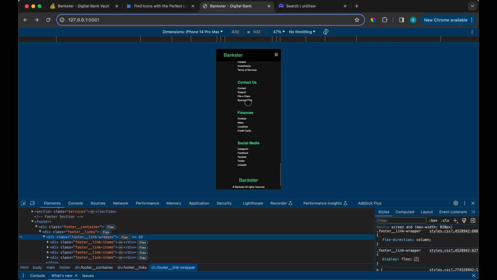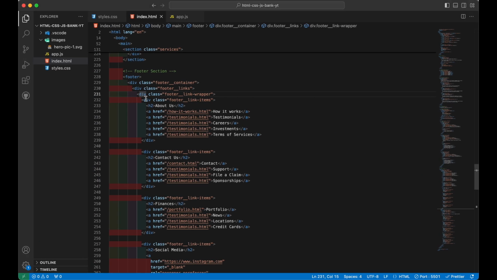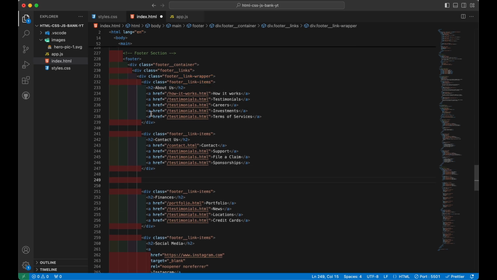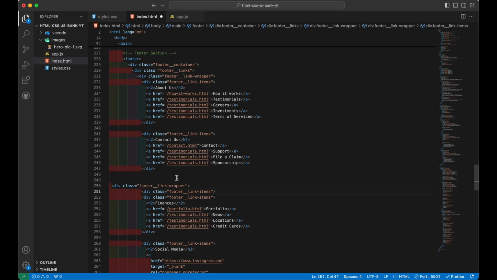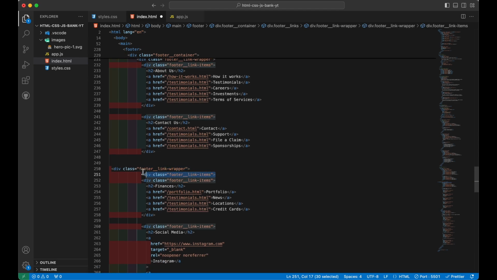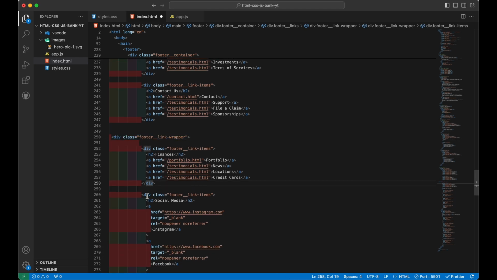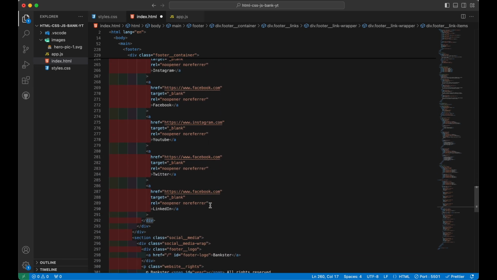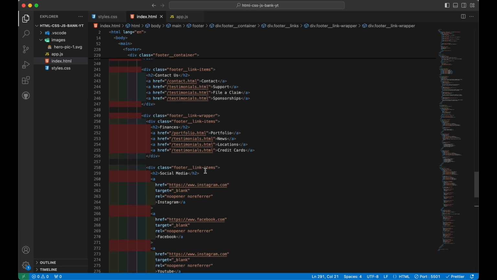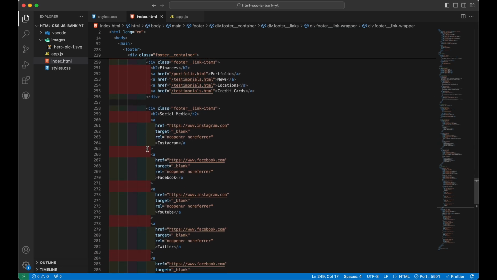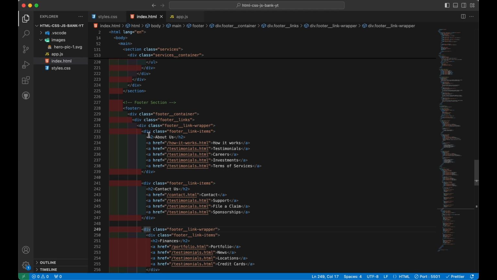But the thing is, let's see, 1, 2, 3, 4, social media. So I'm gonna take this right here, and I'm gonna skip 1, 2, and this should be the second section where it should begin. It looks like we're just missing the footer wrapper. So that means we're gonna need a div around this one. So now we have a closing div. Now there's 2: there's 1 footer wrapper here, and now there's the original one.